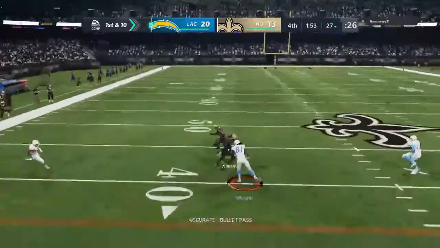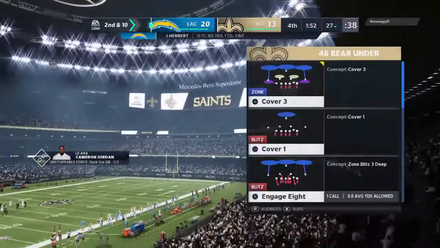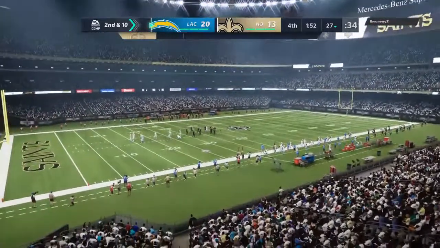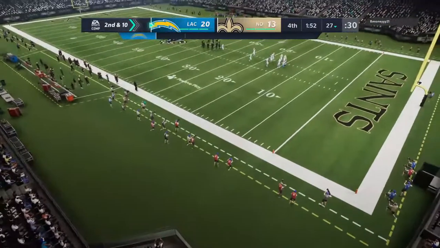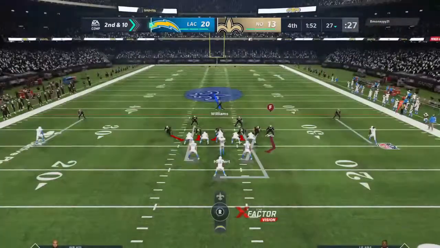Herbert now to throw. And the coverage terrific there as that's knocked down and incomplete. Janoris Jenkins with good coverage that time as he was able to get in there and knock it away. Second and 10 now from the 27.